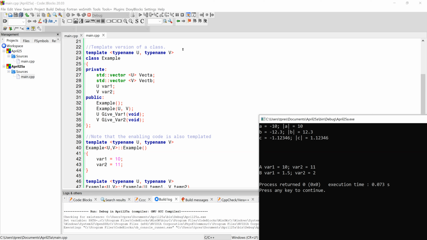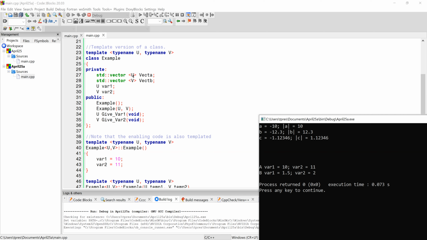You don't have to do that, but this is just an example of one where the class had multiple type names. So you use the word typename as a keyword, and then name each of your type names with any valid identifier. Again, just keeping with your book, I'm just using capital letters. And then within your class prototype, anywhere you want it to be this particular type name, you just use U. So this would be std::vector<int>, right? Well, instead of int, we're going to just use U.